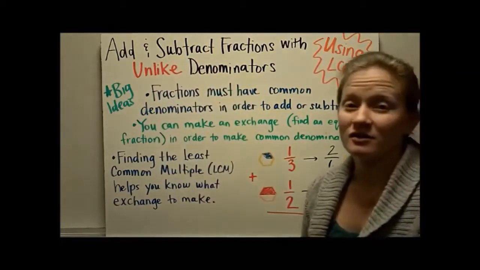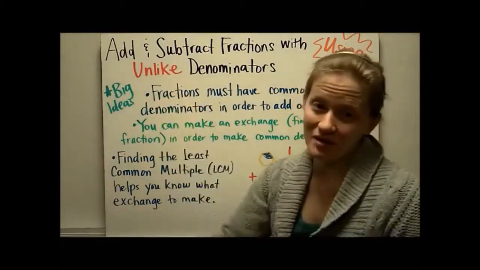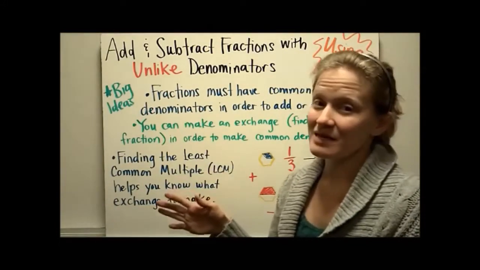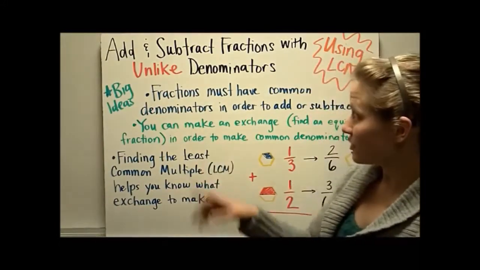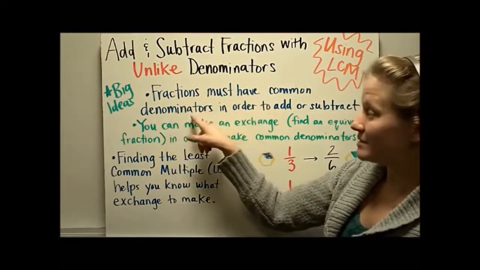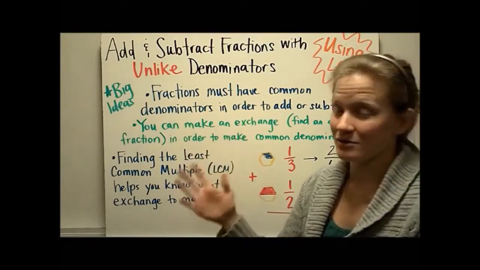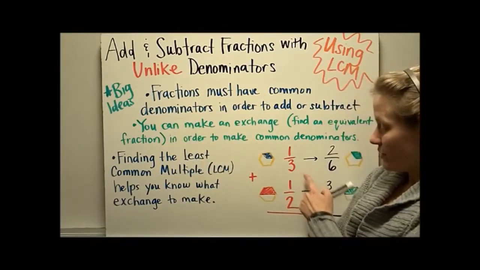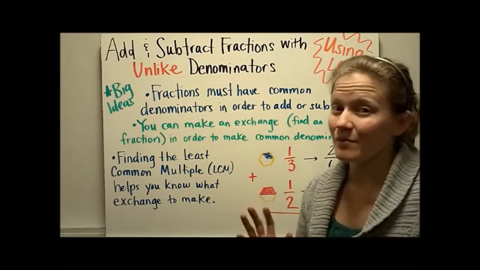Add and subtract fractions with unlike denominators. So, three big ideas before we get started with the steps. First, fractions must have common denominators in order to add or subtract them. So for example, 1/3 plus 1/2, we can't do it yet because the denominators are not the same. This is why we did the lesson.